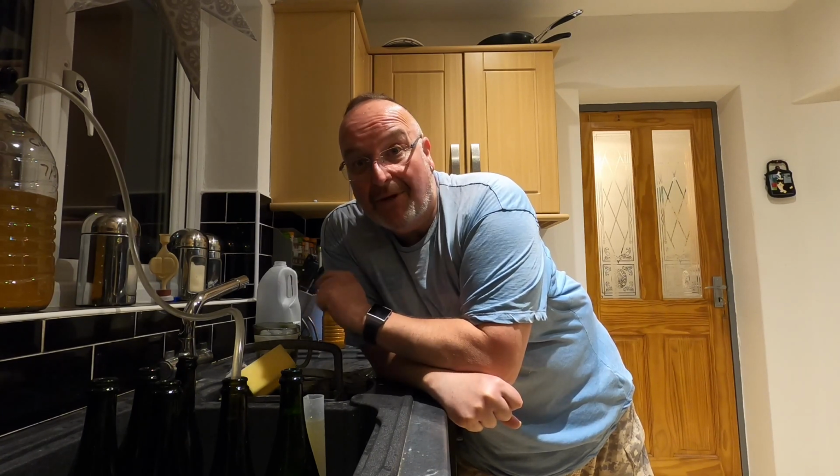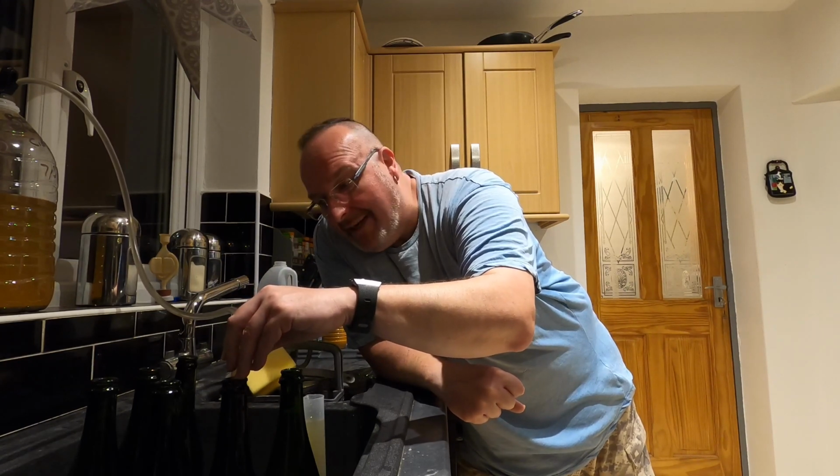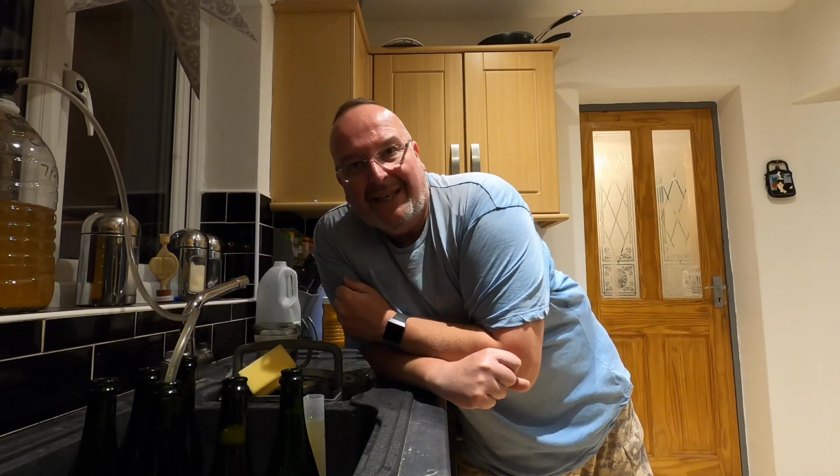What I've neglected to do is to put my priming sugar in these bottles for the carbonation, so I'll have to do that retrospectively afterwards. You're supposed to do it before, but it doesn't matter. Don't tell anyone.